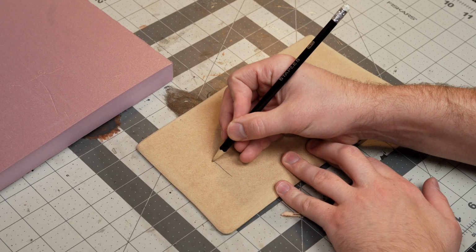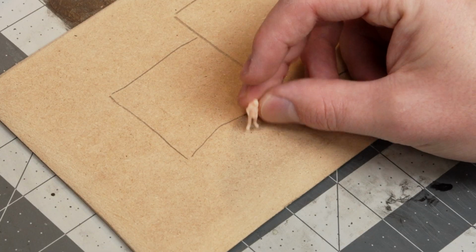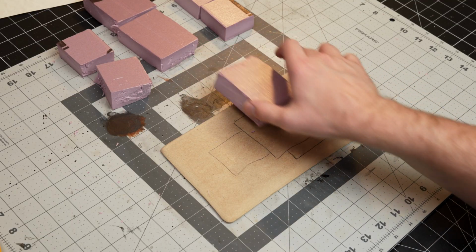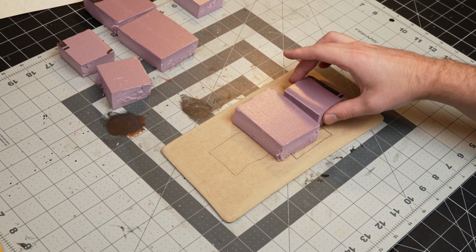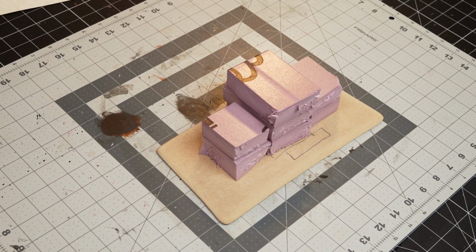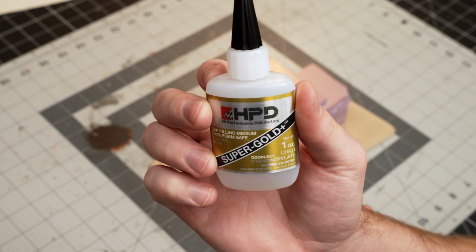Now I thought, let's go with a really small scale I've never worked in before, 1/72. I hope I pronounced that right. I then stacked my basic shape of the building that I was going for with a little bit of hope, and used my new favorite adhesive yet, Foam Safe Superglue.